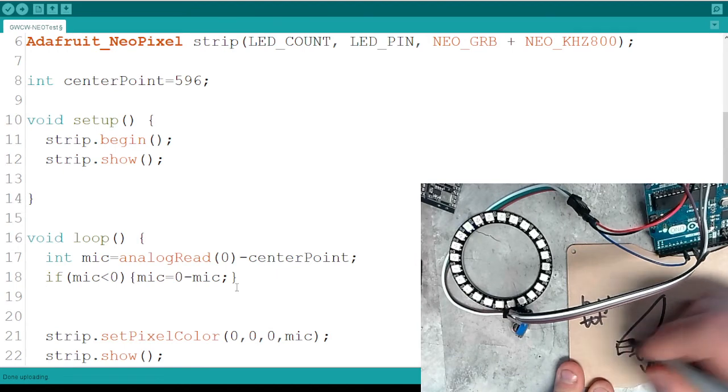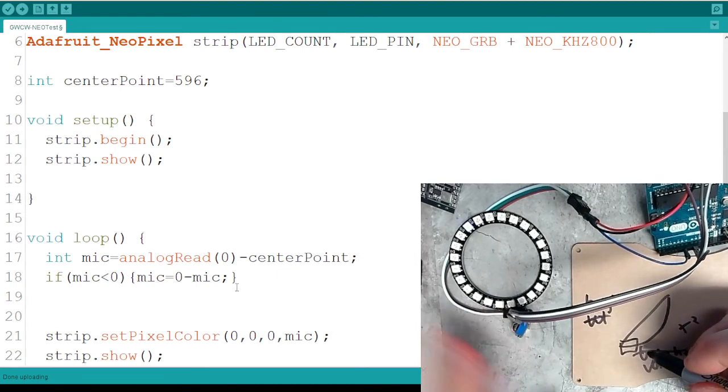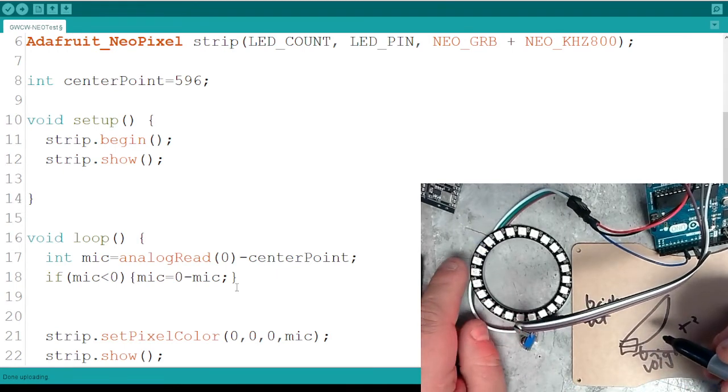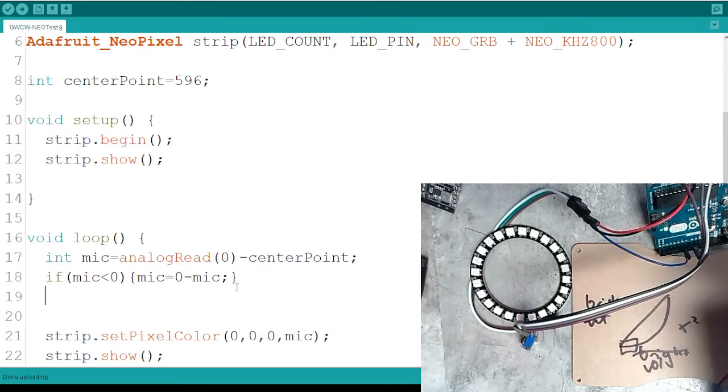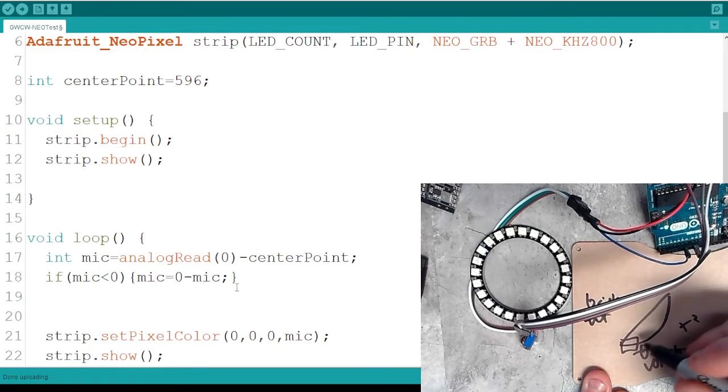But the cool thing is right here, the volume as we're talking around. I don't know if you see the blue flashing as I talk, but it'll actually get rid of some of that noise. So if I'm quiet, it won't have that flicker because there's that dead point here. And then the louder it is, the brighter it is, and then it gets really bright.